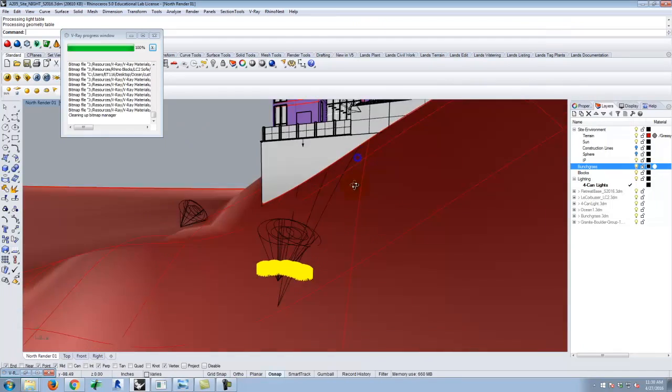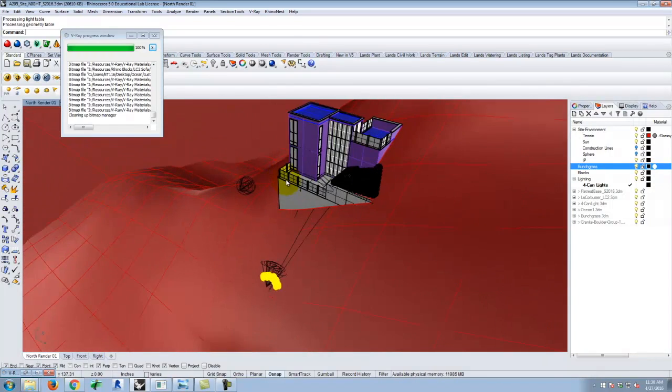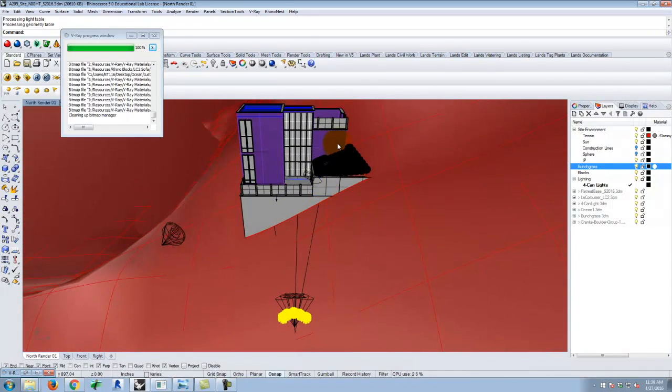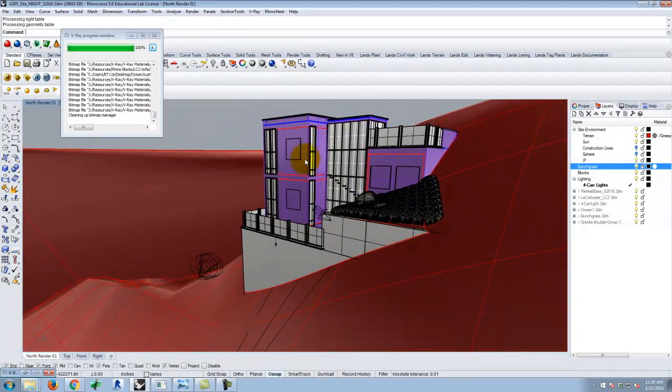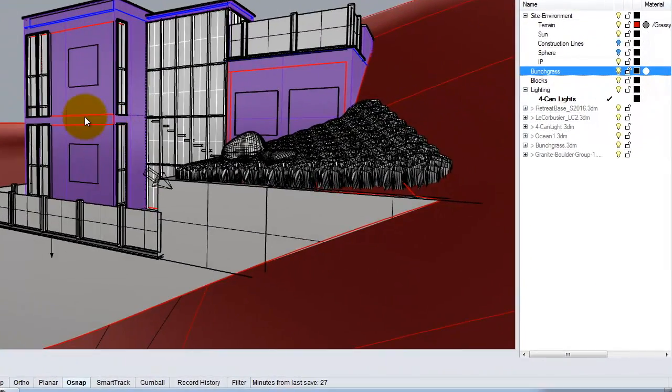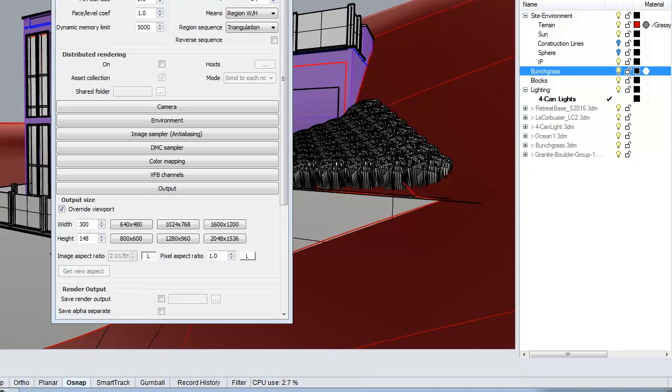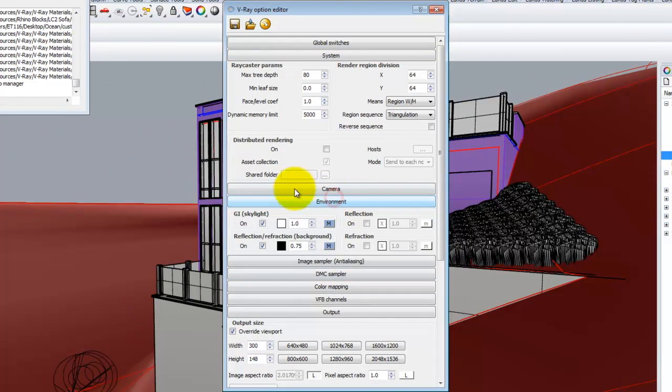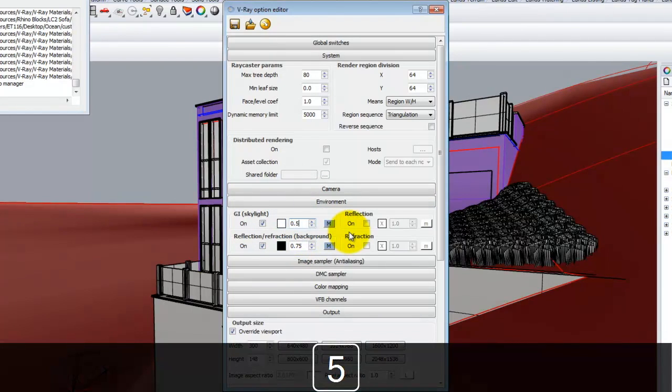After I get all of these pieces put together and I add the lights the way that I want and I'm happy with what it's looking like, then it's just a matter of setting up my exterior view and getting a good quality render. If the end result of the render is too light outside, we have a couple different options that we can change in V-Ray. The first thing is under Environment. Let's make sure that the GI or skylight goes down. So we can go to maybe 0.5. And here under the reflection or the background, let's take that way down to maybe 0.1.